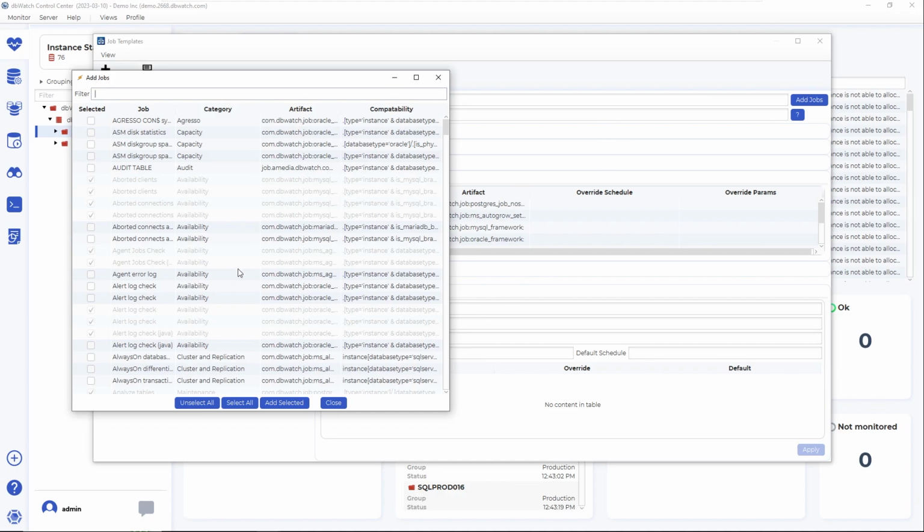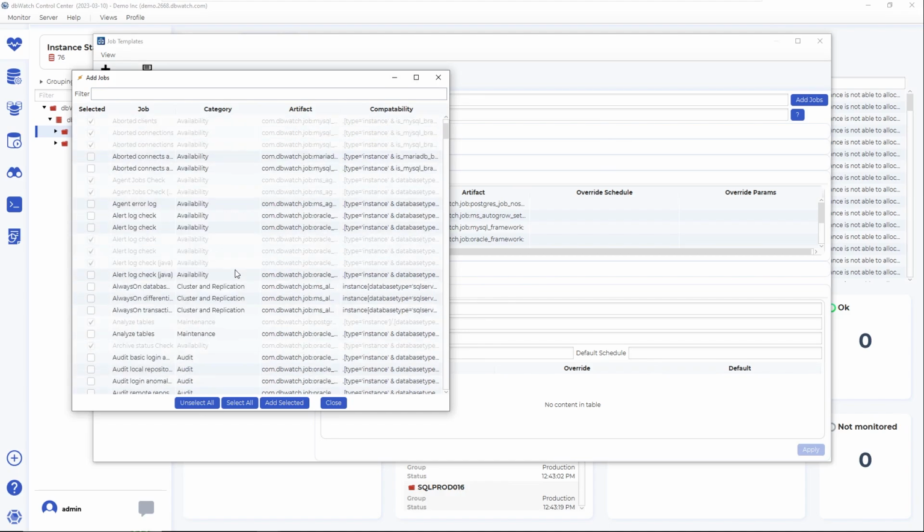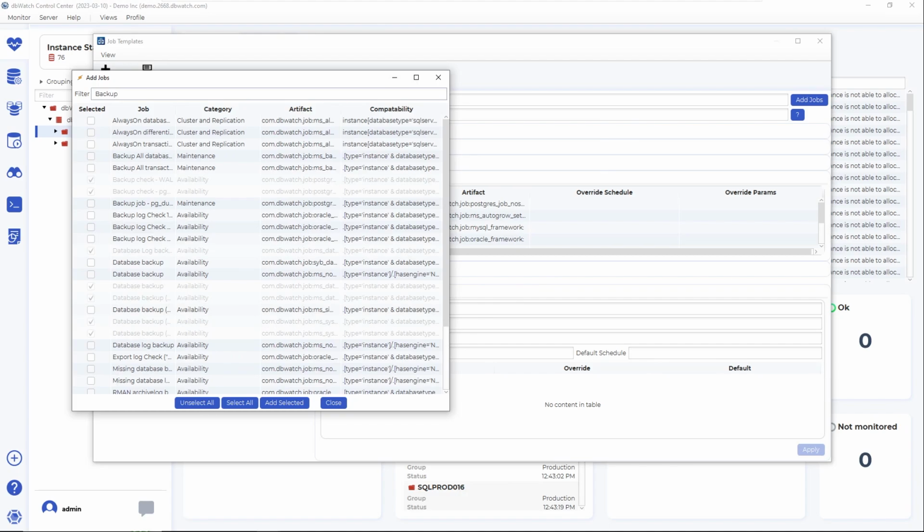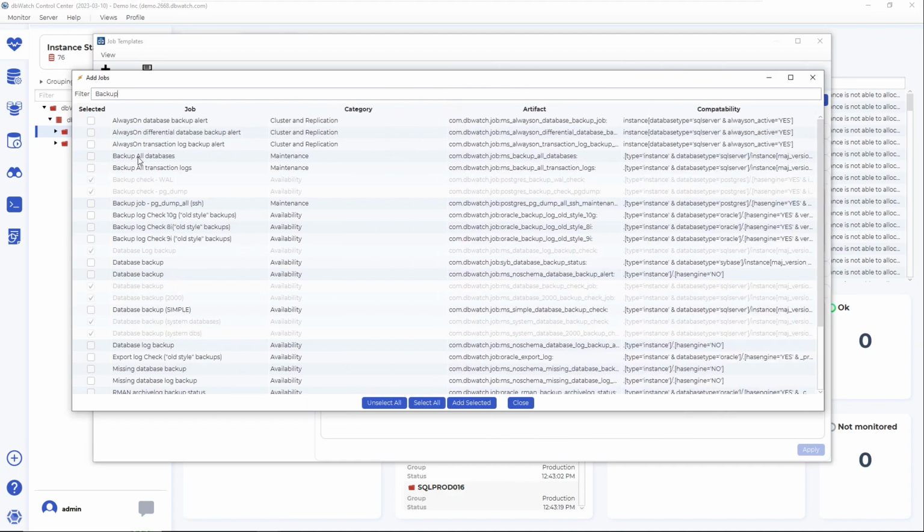There are a lot of jobs here, and it can be a lot to look through. What we will do here is to look for backup, something with backups. Backup. So here we have some maintenance jobs that say backup all. Just expand this window so it's easy to see. Backup all databases. This is a backup job that will back up the databases. And backup all transaction logs is a maintenance job that backs up the transaction log.